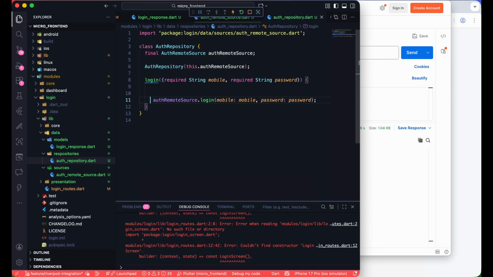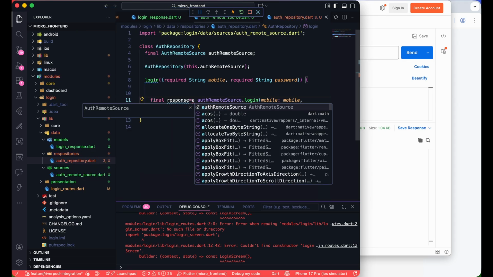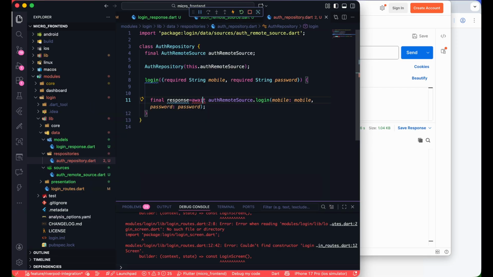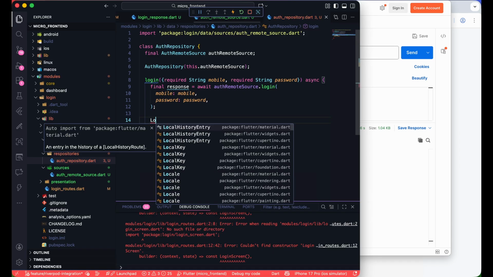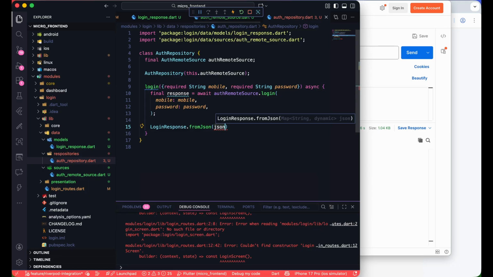So we will use final response, and the keyword await to await the API call. After the API call we will get the response as a model. We have one model, login response dot from JSON, and we will pass the response here.